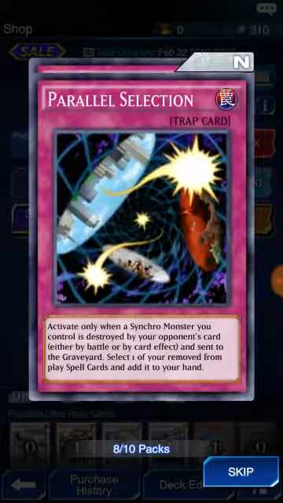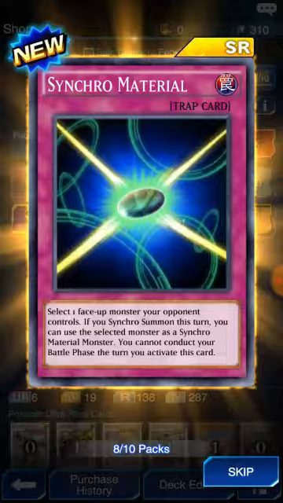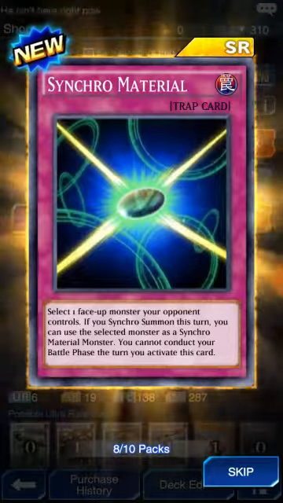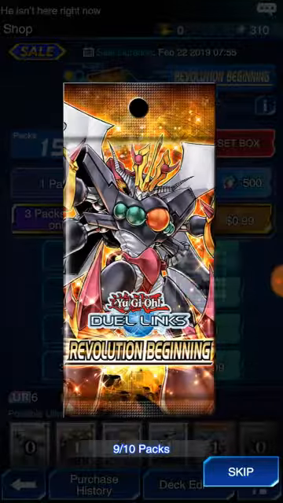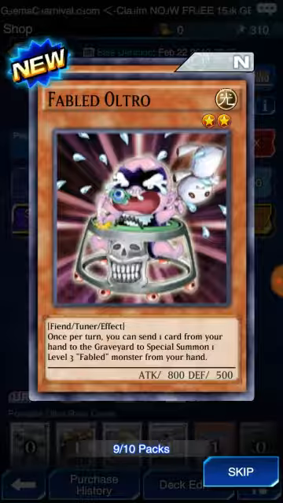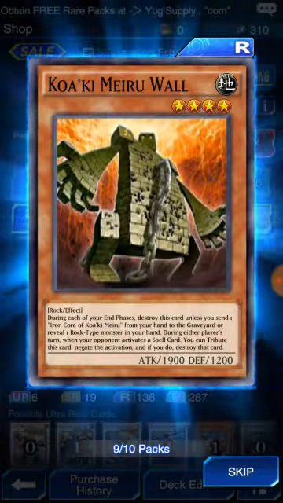Rescue Warrior, alright. Parallel Selection, alright. Synchro Material. Select one face-up monster your opponent controls. If you Synchro Summon this turn, you can use the selected monster as Synchro Material. That's interesting. Pack 9 out of 10. Nightmare Horse. Fabled Ultro. And Kaoki Meruol.